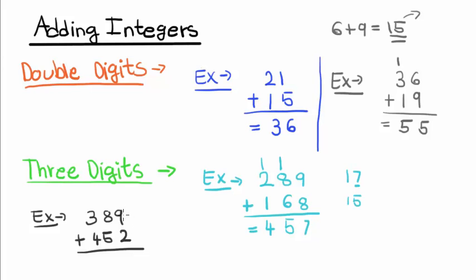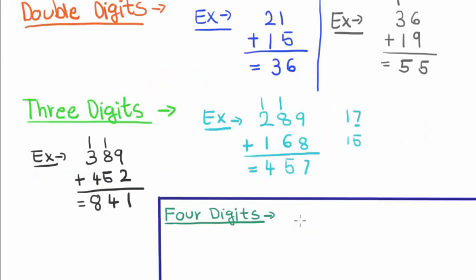By now, you should be comfortable with the carrying over. So I get 11 like this, and I add up the 8, the 1, and the 5 together to give me 14. Now, I add up the 3, the 1, and the 4 together to give me 8. By now, you should be getting the hang of adding integers, no matter how many digits there are. So let's just do one more example before I leave you in this video with a 4-digit one.